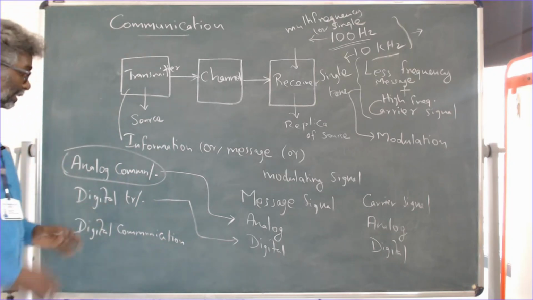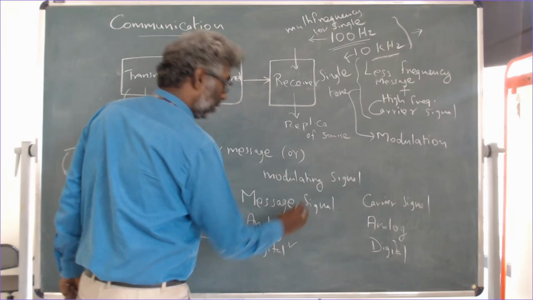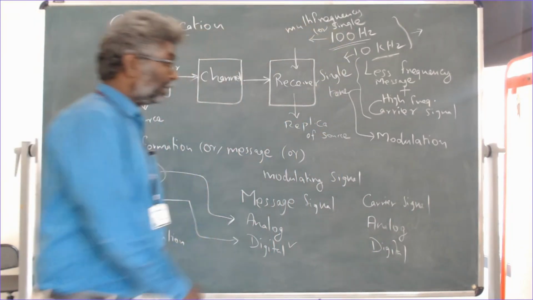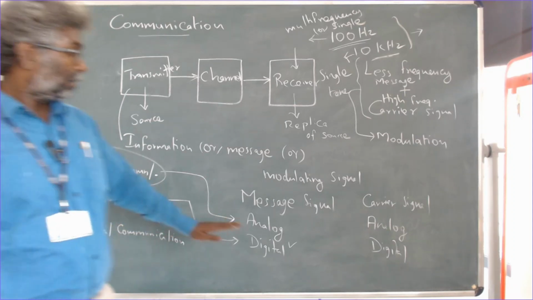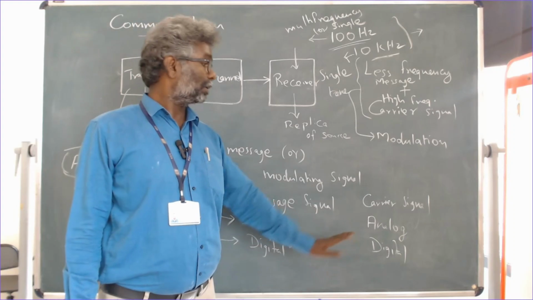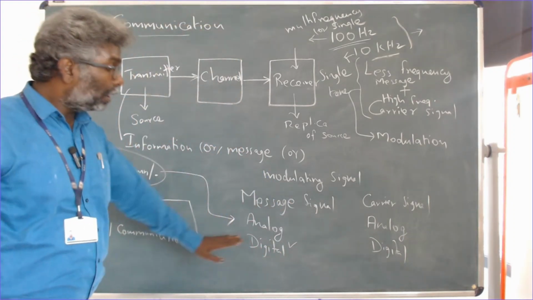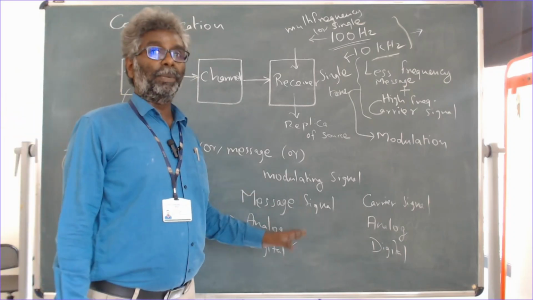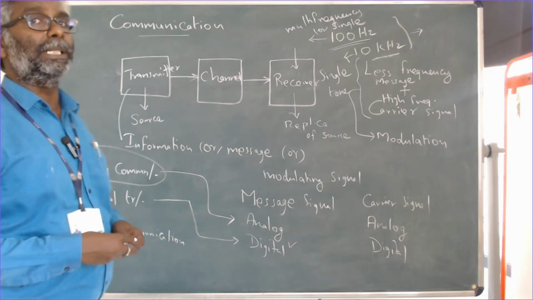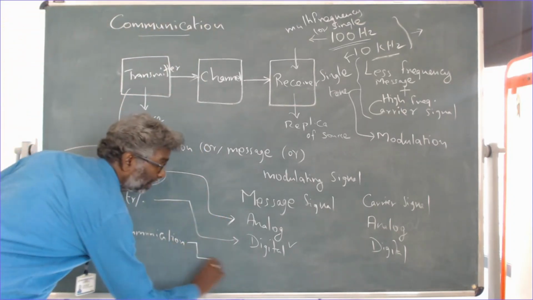If you are focusing on the second one, digital transmission, we choose the message as a digital signal, and the carrier is also digital. Unfortunately, here the signal cannot propagate through free space because we have only digital signals, zeros and ones. That is the biggest disadvantage of digital transmission. The advantage is that accuracy will be high, because we are dealing with a digital signal, and even if there is any error, it can be removed easily. The final one is digital communication.